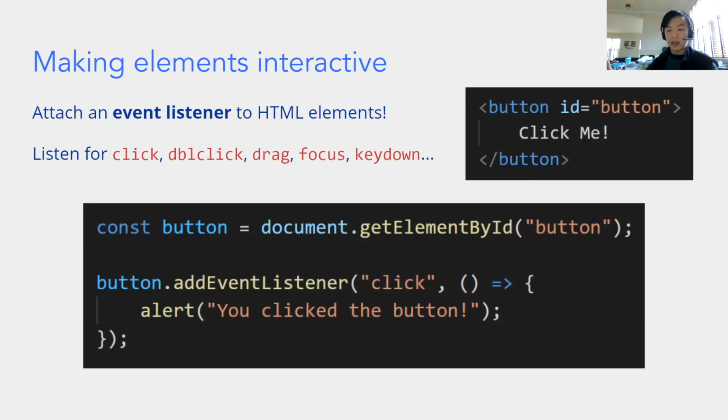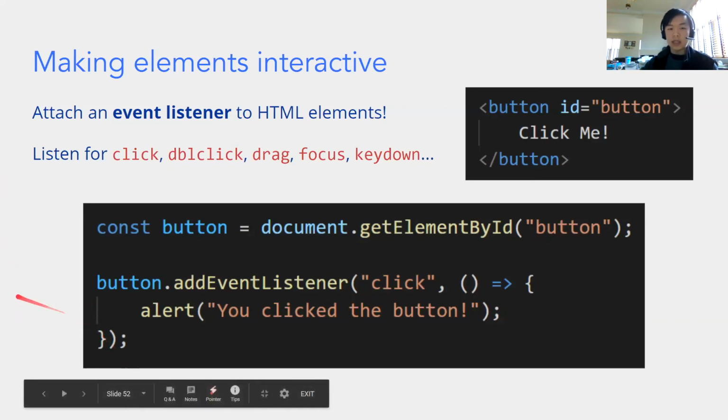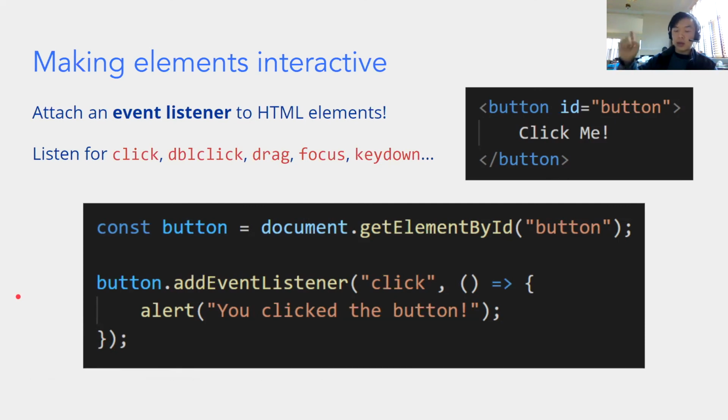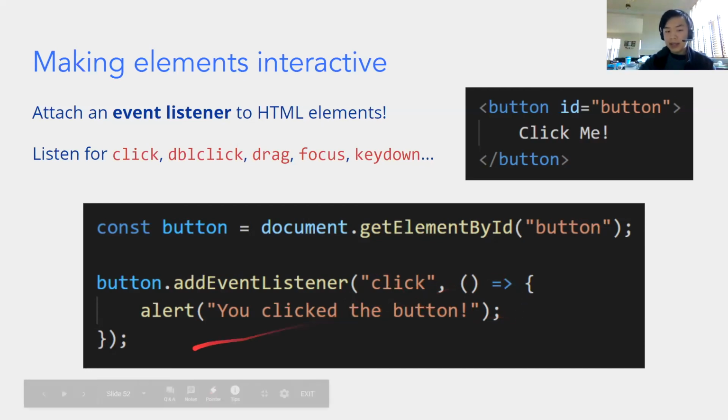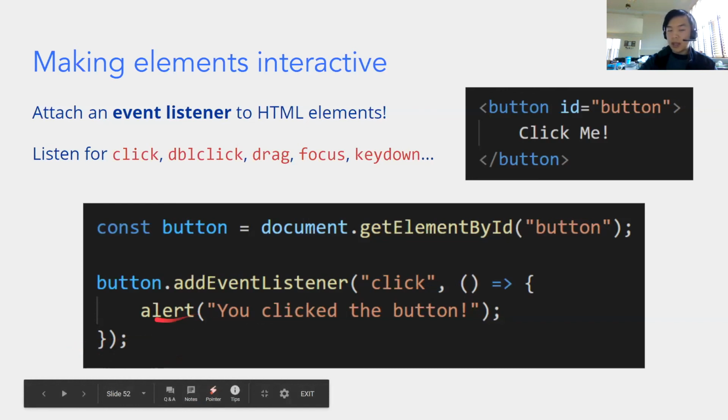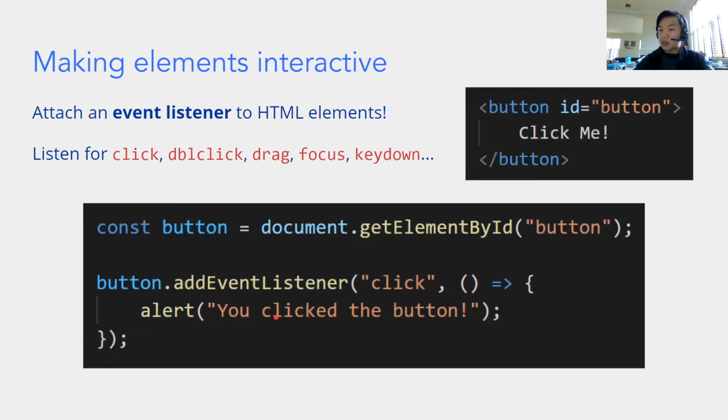They can listen for things like clicks, double clicks, dragging an element around, pressing a key with key down. The way this works is that we have some element, let's call it button. We can find it with document.getElementById, by ID, and we do button.addEventListener. This first term is what we're listening for, in this case, when you click the button. And this last guy is a callback function, and in the body of the function is what happens when you run it.